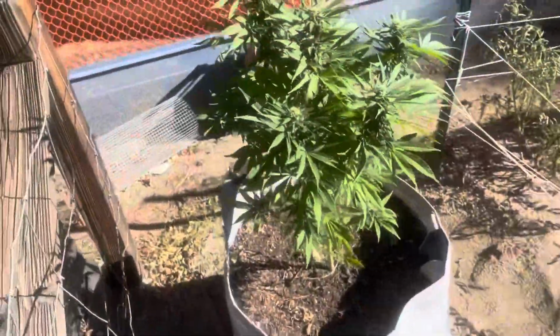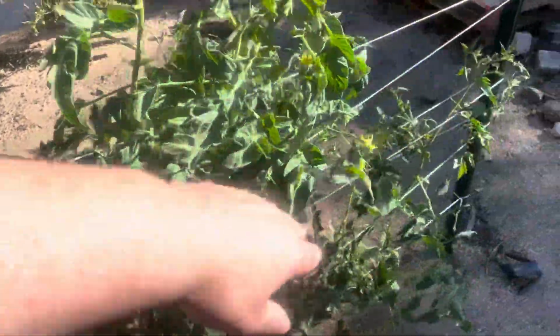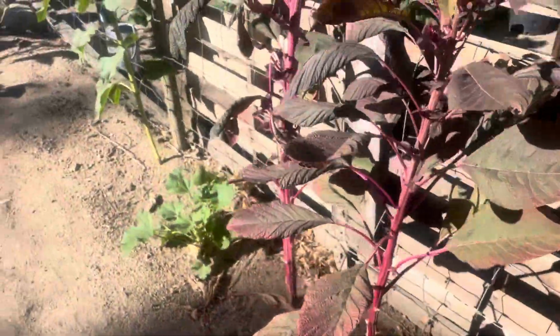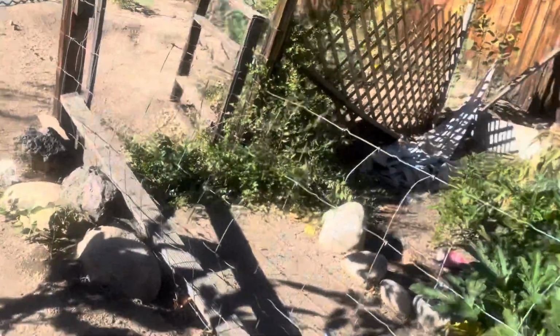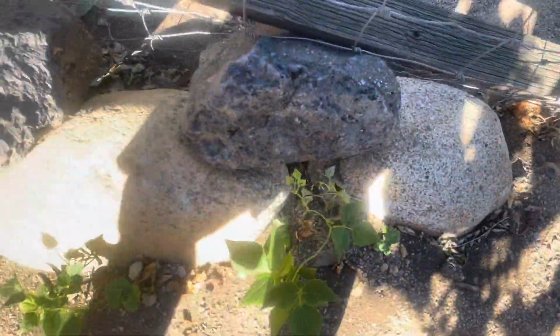These plants are doing pretty good. I'm gonna feed them today. There's that little autoflower baby. I got some fertilizer to encourage fruiting, so hopefully we'll get a little more fruit on soon. I am actually gonna walk through here and just duck those little beans and peas trying to grow there. Not along the other parts of the fence, but it's whatever.